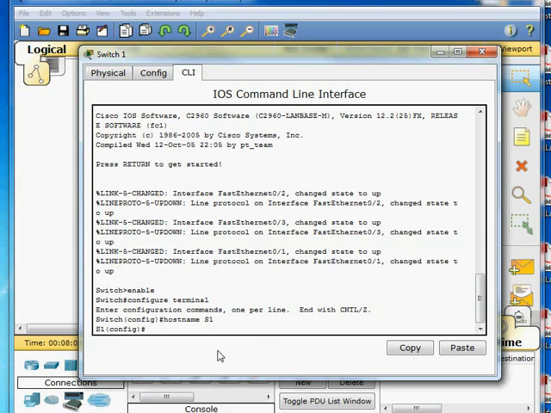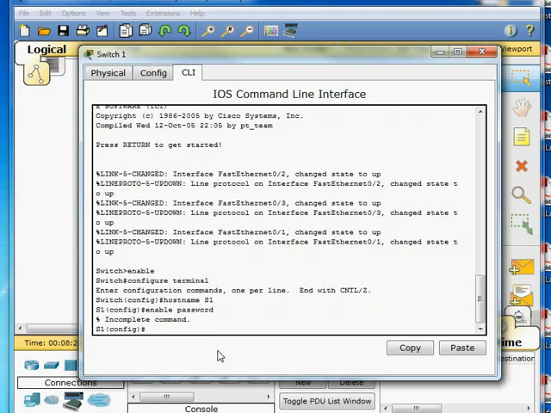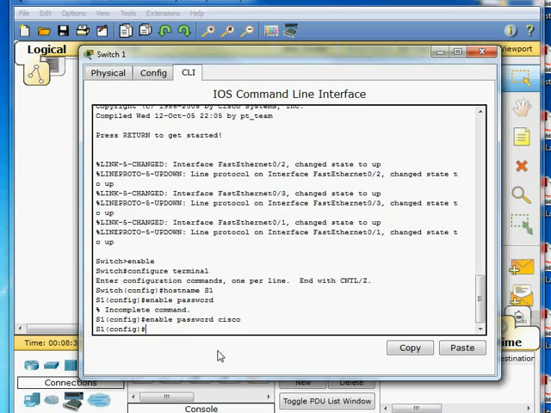So considering we've got the host name already set, let's go ahead and start configuring the rest of it. Since I'm in privileged exec mode, conf t, okay, we're in global configuration, so we're all set to go. So we'll start off by enabling the password, which we'll set as Cisco. Oops, forgot something. Enable password Cisco. And then we're going to say enable secret, and that'll be class.